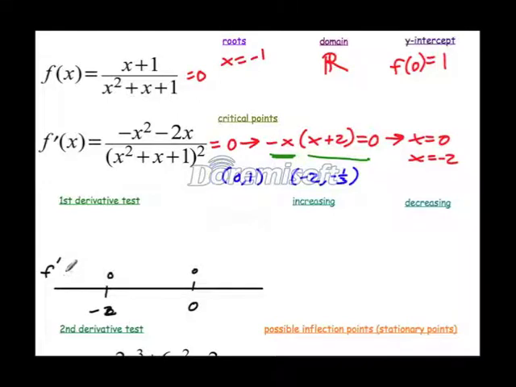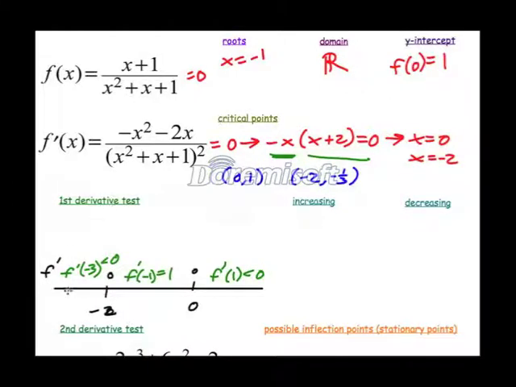Let's plug in then a value less than -2, so f prime, say, of -3. And if you do that, we only care about the sign of this thing. So if you evaluate this, what you find out is it is in fact a negative number. Plug in, say, a -1, and if you do that, you find out actually this comes out to be 1, but a positive number is the important thing. And plug in, say, +1. Oops, these are all f prime. So f prime of 1, the slope is in fact a negative value in this part.